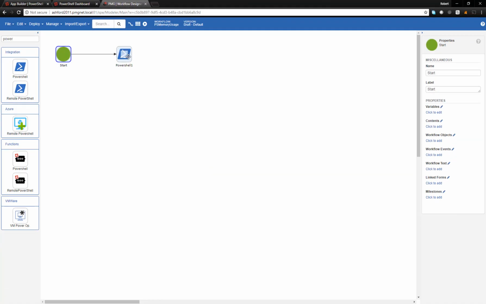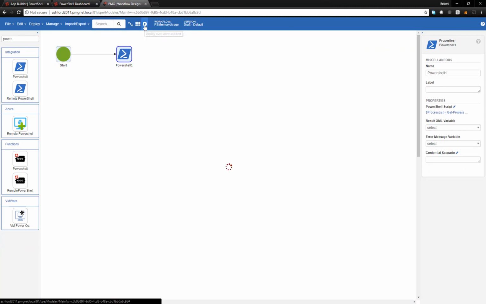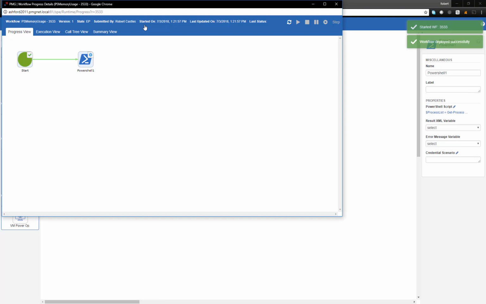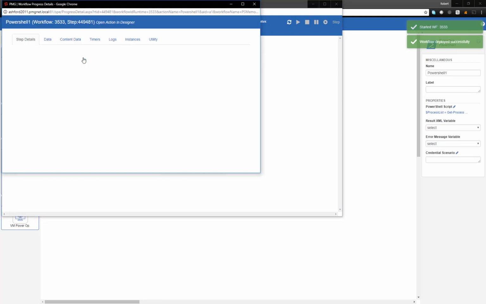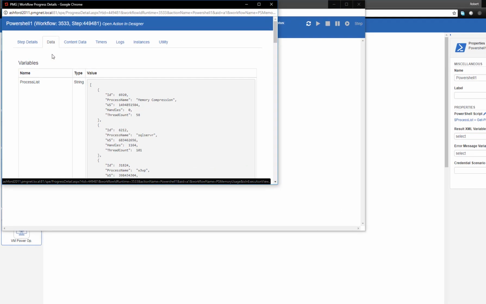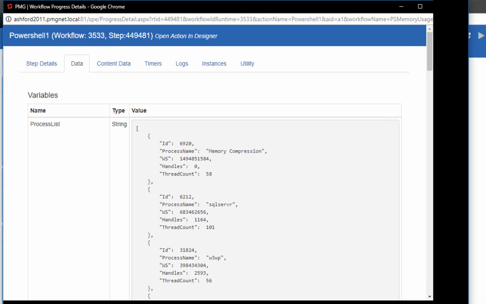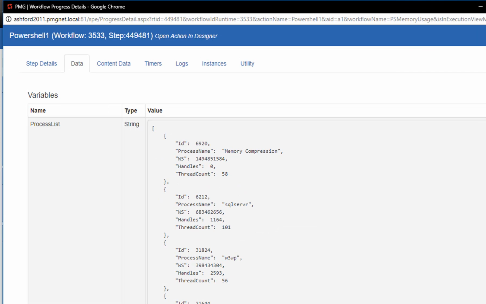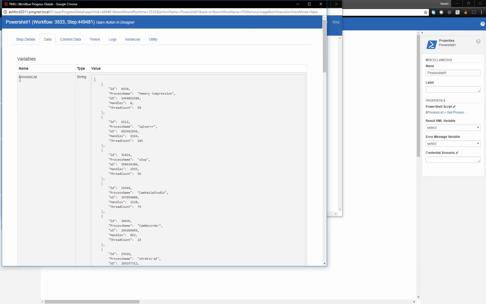And if we run this very quickly, I'll just hit the play button here. We'll see in our step details in our data tab that process list basically magically gets mapped as the variable that we created in our workflow to hold the values that the PowerShell script just set.